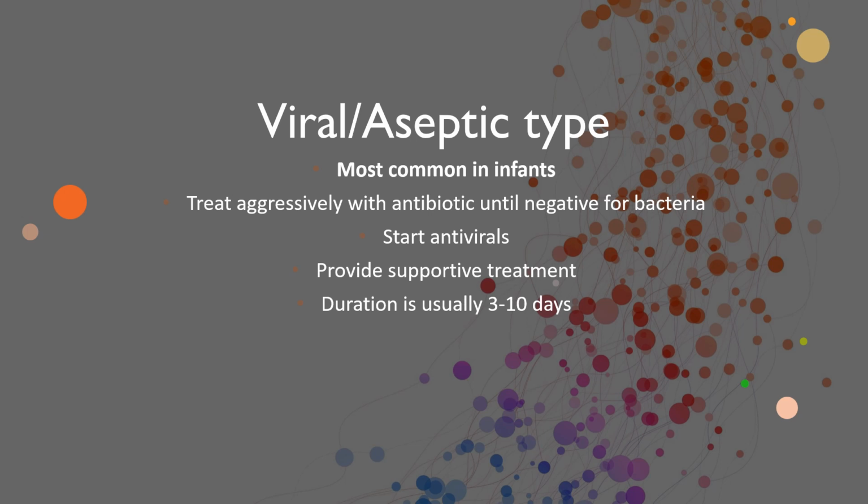And I like to think of it as like the Pac-Man is the bacteria. And the little Pac-Man's going around and eating up all the sugar and then crapping out all of the protein. So you have no glucose because the bacteria is eating it up and then pooping out proteins. And we don't really see that in viral types. Also in viral or aseptic types of meningitis, we don't see as high of fever spikes. They might only be 101, 102, and they might only happen once or twice a day. Whereas in bacterial type, we might see those fever spikes happening 3-4 times a day until treatment is started.